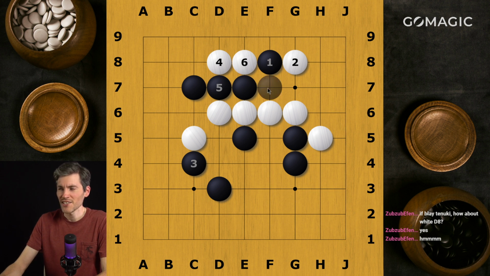This move, this is ugly. Black connects. What, you're gonna do this? Oh, come on. It's just everything will just die. This is just asking for trouble.